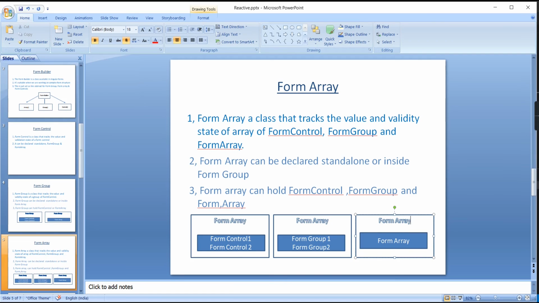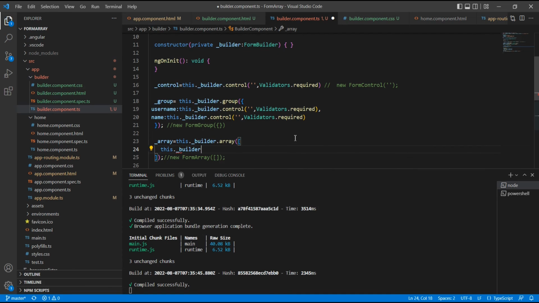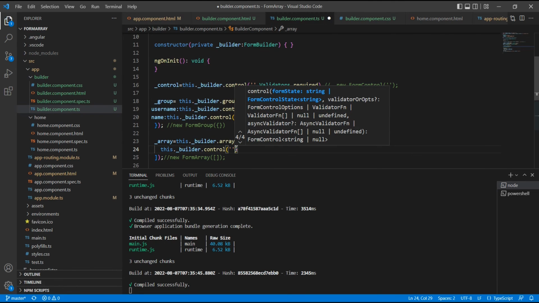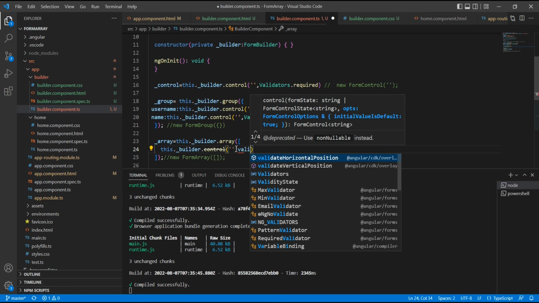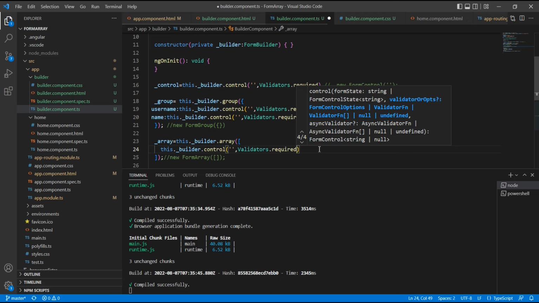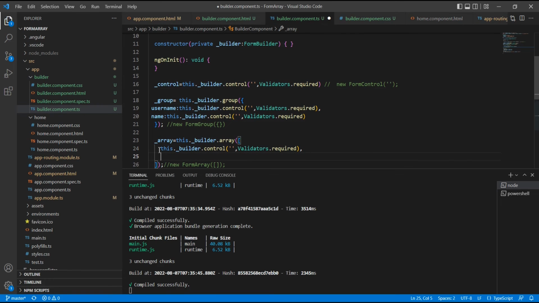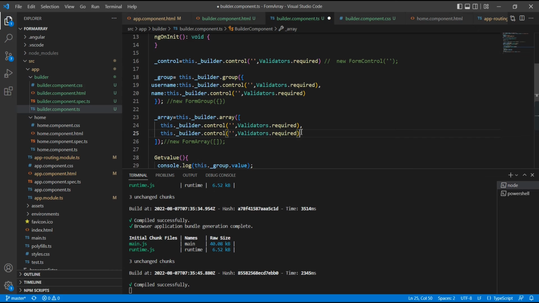First I'm going to use this scenario. I'm going to add multiple controls. Similar way I'm going to include one more field. Okay, we just defined our array.